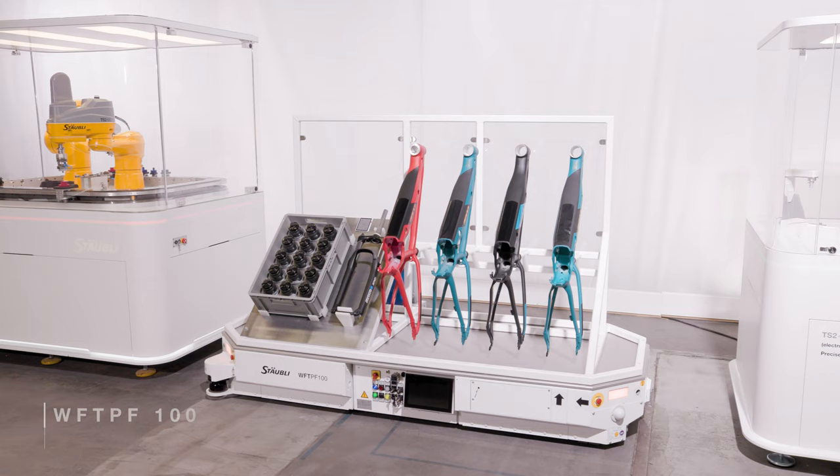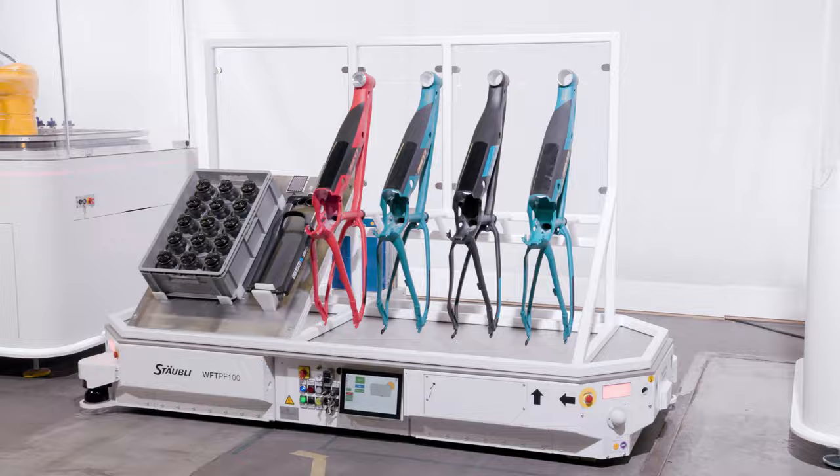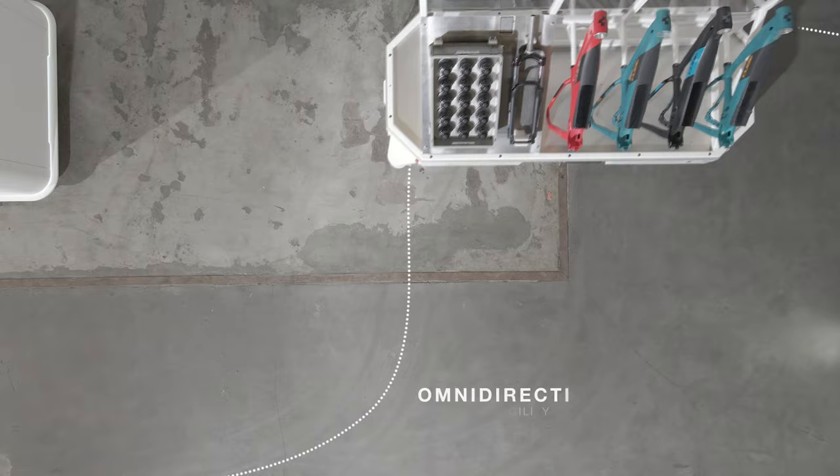We have seen within the first three cells that performance, precision and flexibility is key for us, and that's also the case for our mobile solution. Our AGV Siri is a perfect solution to efficiently link your production processes, not only physically but also digitally. With their compact, scalable design, even for sensitive environments like clean rooms, they are the right solution to move your business. Thanks to their patented drive unit and seamless navigation software, this mobile platform is bringing the required parts at the right time, acting like a mobile stock.